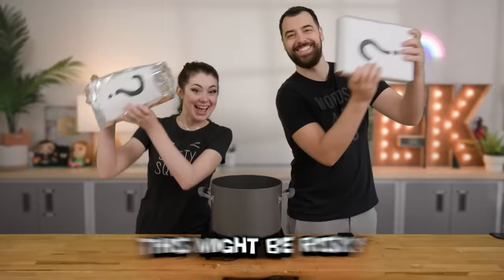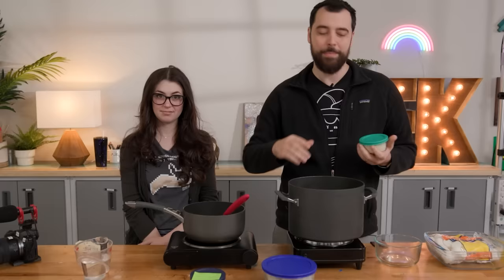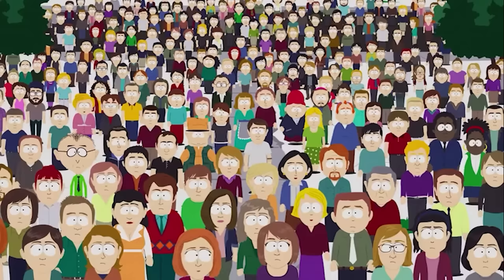Rice Krispie Treats. It's not the worst thing we've made. This might be risky. But will it Rice Krispie? Let's find out. I'm gonna be ploppy. Rice Krispies, the cereal, starts with rice that's cooked, that's then dried and processed. But what if you skip out all the drying part and you just make Rice Krispie treats from rice? Just plain rice? Yeah. Rice Krispie Treats.